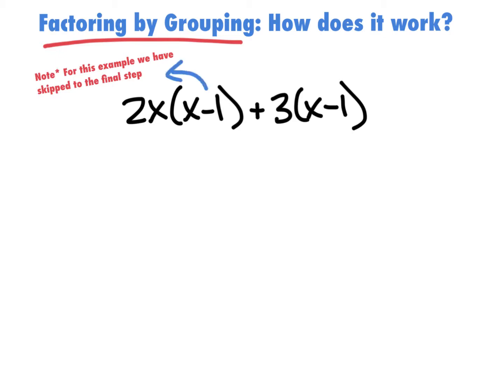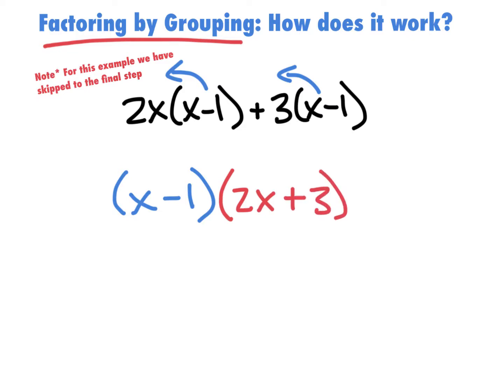So I can pull out an x minus 1 from each of these and say, okay, x minus 1. Now what was x minus 1 being multiplied by? 2x and a positive 3. So I just write times 2x plus 3. And if you were to multiply all of this out and add it to all of this multiplied out, you get the same thing as if you just FOILed this. Alright, so let's actually see how this is used.